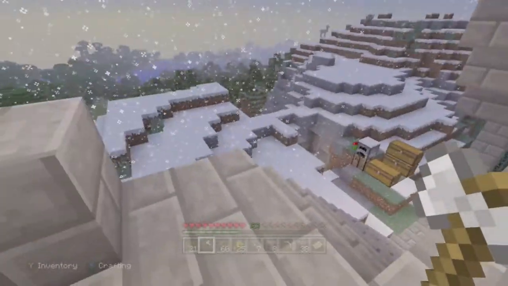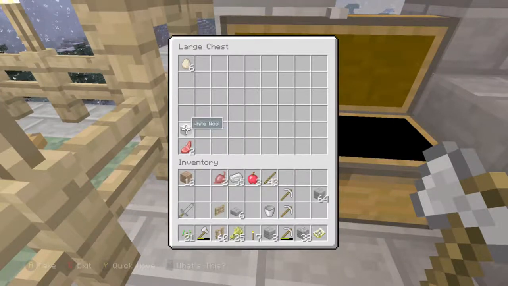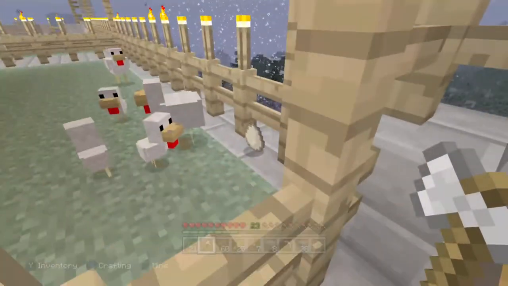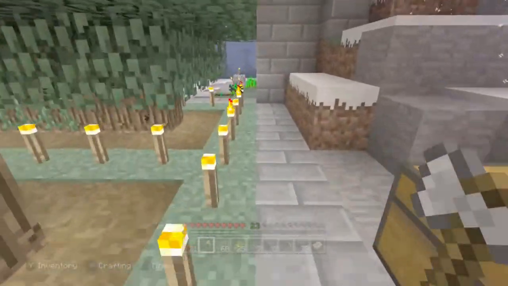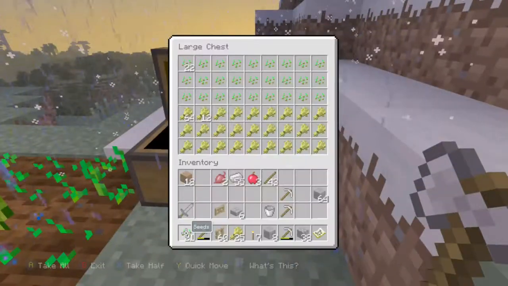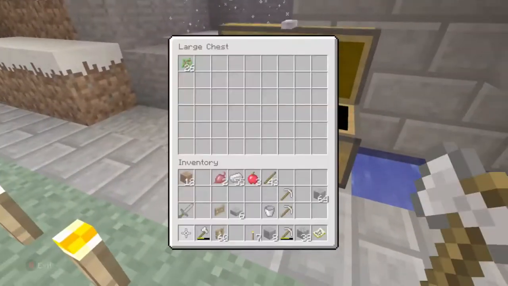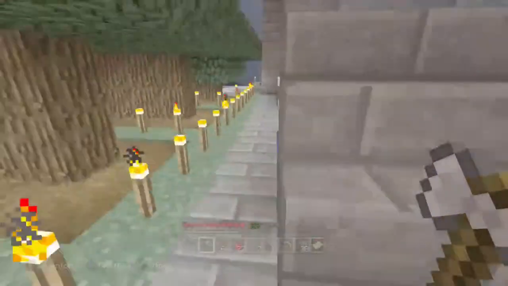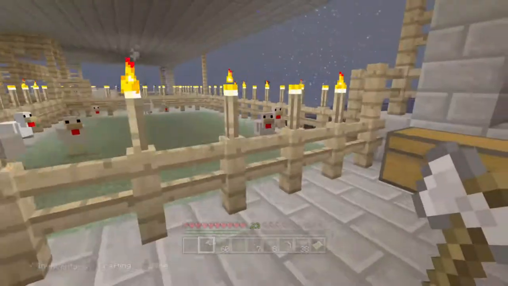Okay, there we go. That's that. Yeah. One stack of each color of wool, some raw mutton. Seriously, just had to pop an egg out right now. Okay. That'll be there. I'm gonna put apples in here. That's quite a bit done so far.